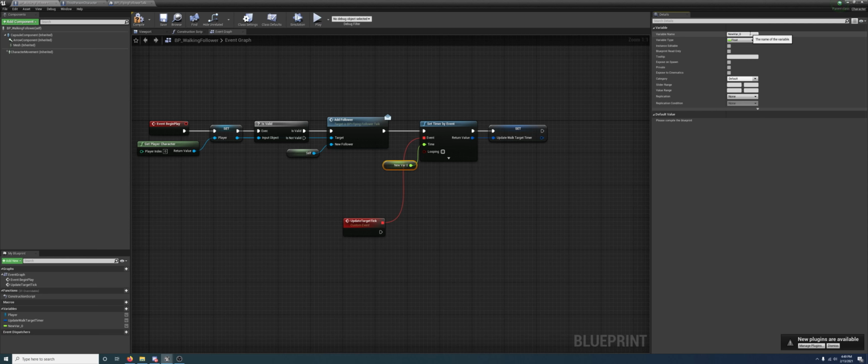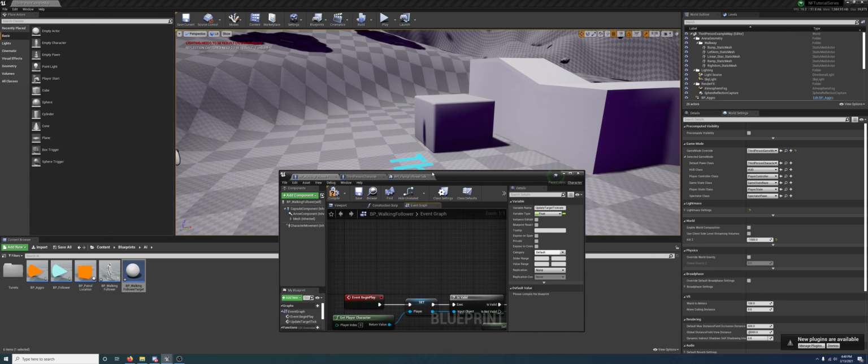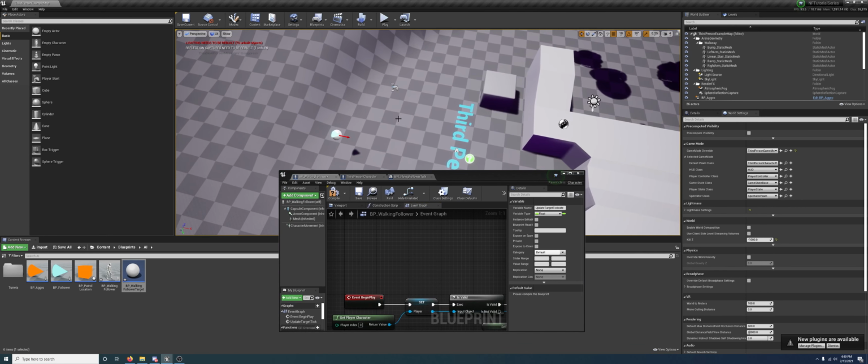So the one thing different about this from the flying follower is, since the flying follower was based on locations, this one uses actors, so it's actually a lot more accurate, and we can have a lower tick rate since it's following a specific actor, for example, rather than tracing down a location.